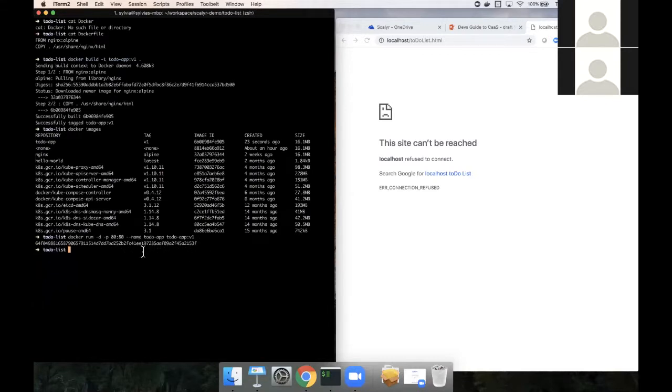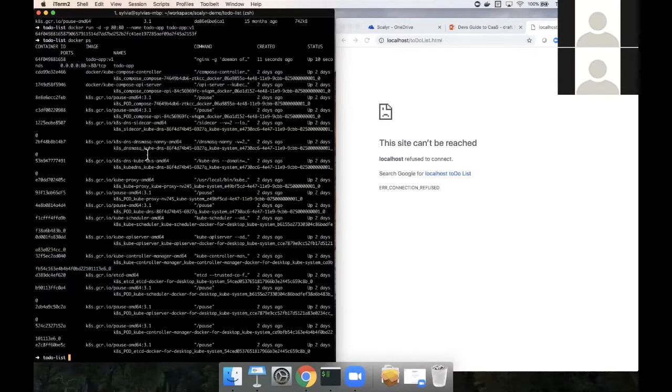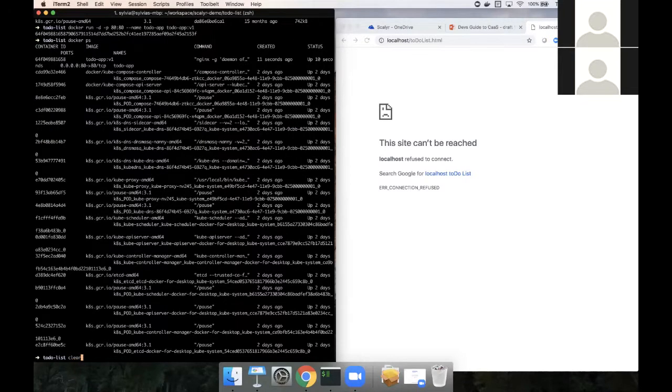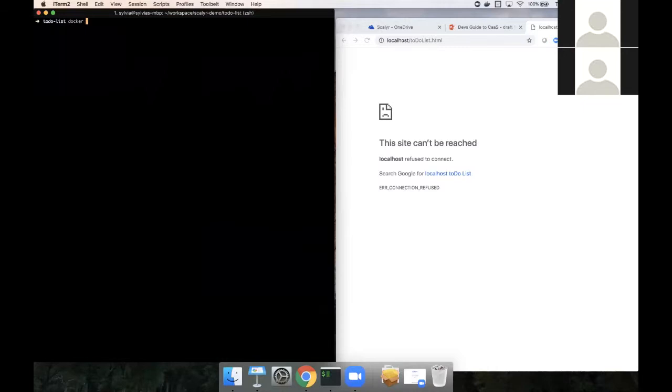So now this is running. So now what we can do is run Docker PS, which will show us all the Docker processes that are running. I have it to show my Kubernetes as well. You can see it up here. What I'll do is let's clear this so we can get a better look. If we just limit to our to-do app, you can see here's our image, here's our name, you can see how long it's been running and what port it's using.